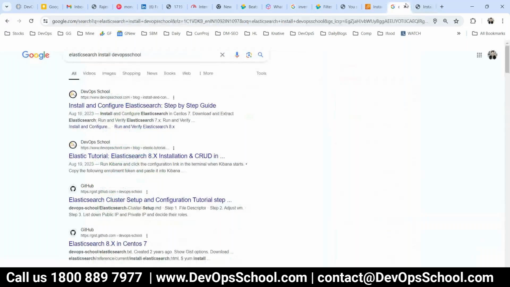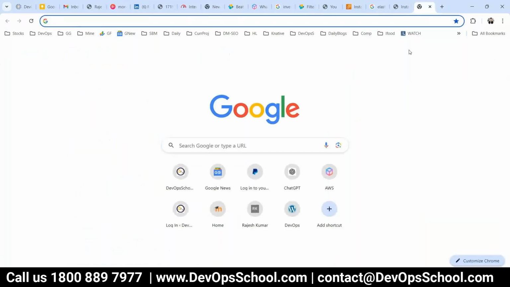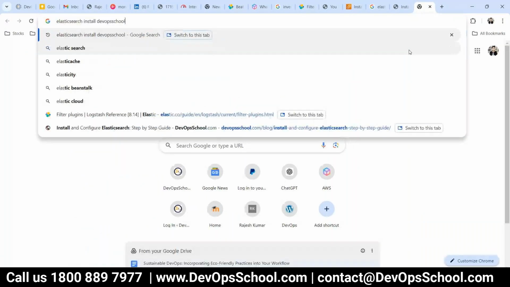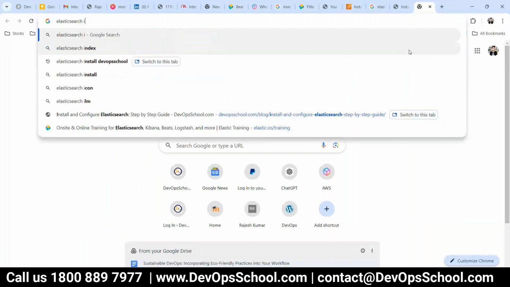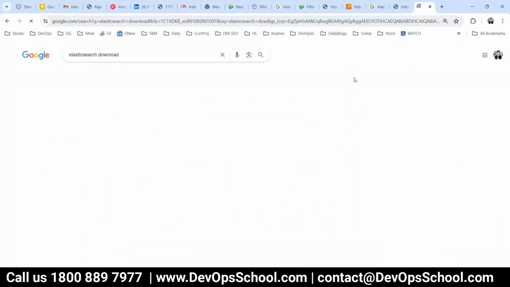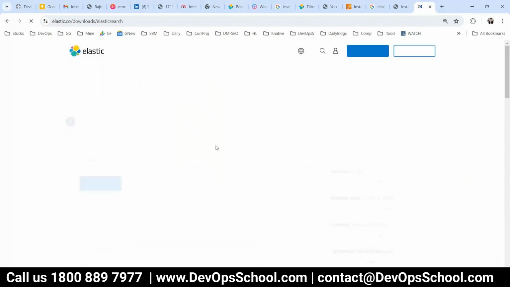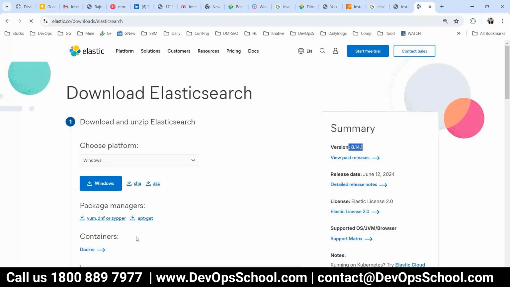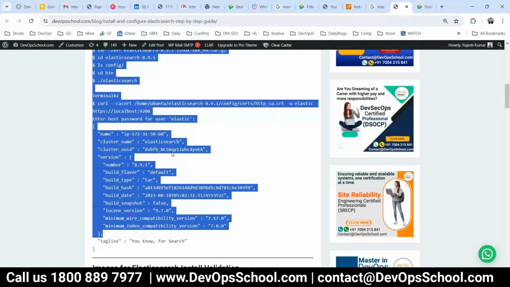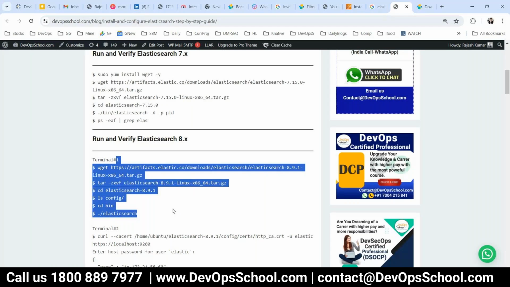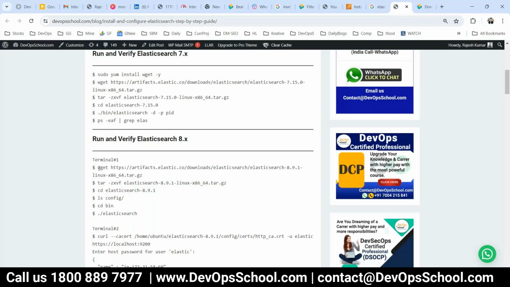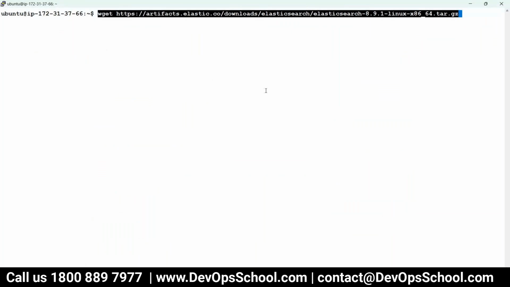I want to check on the Elasticsearch download which version is available, whether 8 or 9, because so many releases are coming nowadays and I'm not getting sufficient time to keep pace. So 8 only is there, which means I'm going to use this tutorial. I'm going to download this utility, enter.